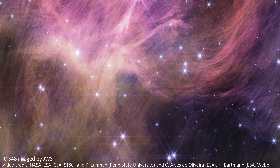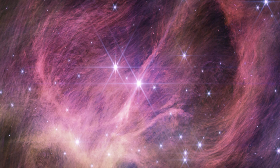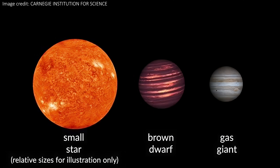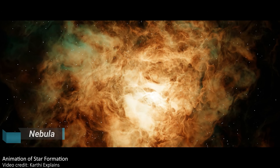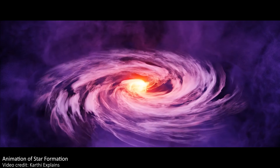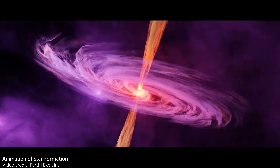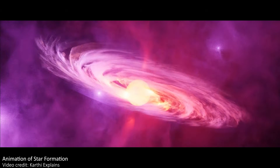Let's start with the brown dwarf record. Nestled in a star cluster a thousand light years away called IC 348, JWST has found three incredibly low mass examples of these objects — often called failed stars. Brown dwarfs form in the same way as stars, through gravitational collapse of a cloud of dust and gas, but they never quite reach enough mass to ignite nuclear fusion in their core. Less mass means less energy, and there's never enough to force hydrogen atoms to combine into a blazing star. So they live out their days as inert brown dwarfs, blurring the line between massive giant planet and tiny failed star.